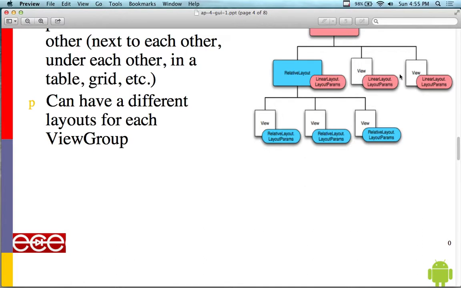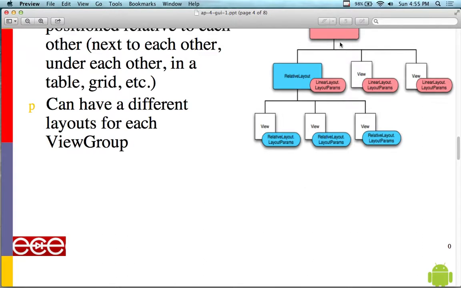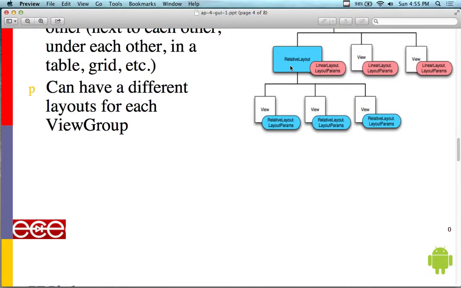You can have multiple views that are all inside of a linear layout with multiple subviews that are inside of the relative layout. As soon as you put a new layout tag in there, in fact, you might want to play around with it. Put a layout inside of a layout inside of a layout inside of a layout and stick components at each one, and then you look at it and it all looks like it's on the same screen. It is, but it's controlled differently.